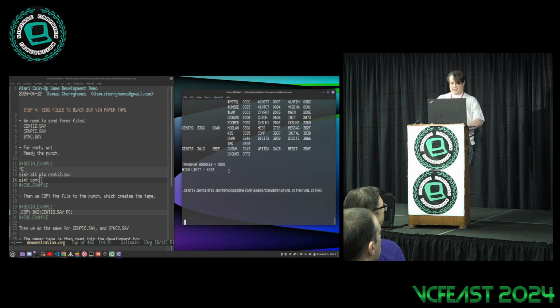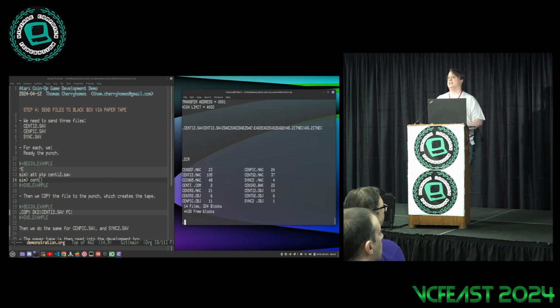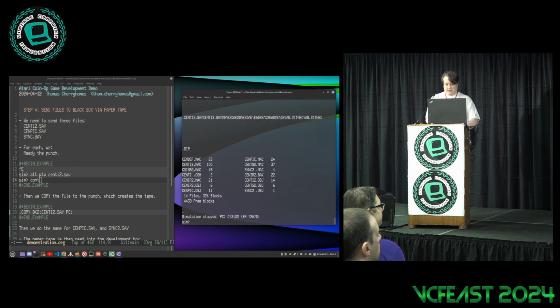So, now that we've got our artifacts, we need to bring them over to the EPROM station. The EPROM station takes paper tape. The nice thing about the PC05 paper tape here is that it can output 8-bit binary data just fine. So we can use the paper tape to take our artifacts and bring them over. To do that, we need to attach a little chunk of paper tape into the paper tape punch.